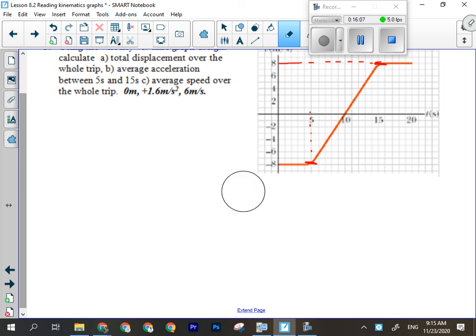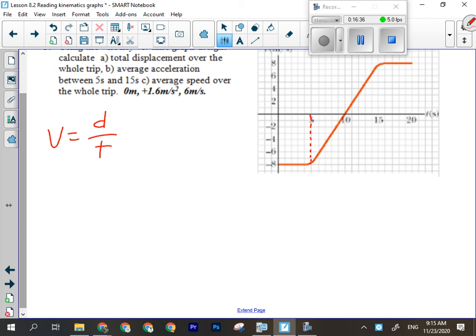While I was saying that for part A, the total displacement, I might not show any work for that. I would just recognize that this thing does the same thing backwards as it does forwards and say 0. For the average speed, I need the total distance over the total time, which is going to require me to actually calculate all those spaces because direction doesn't care whether I went forwards or backwards. So that means we draw these boxes like we did before, base times height.